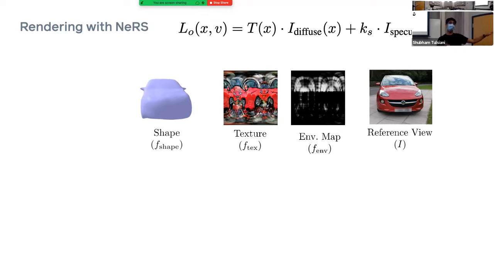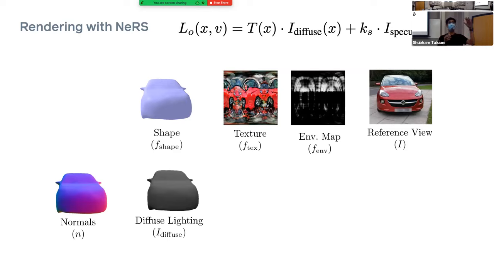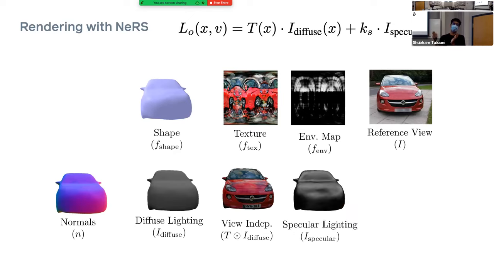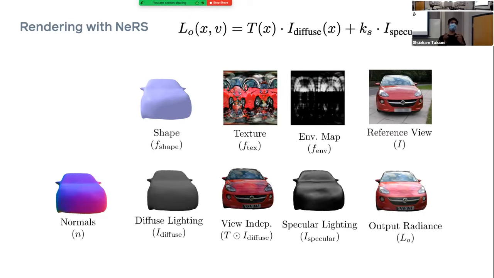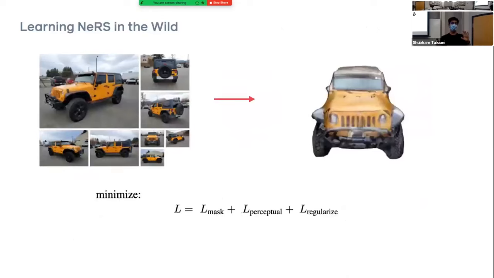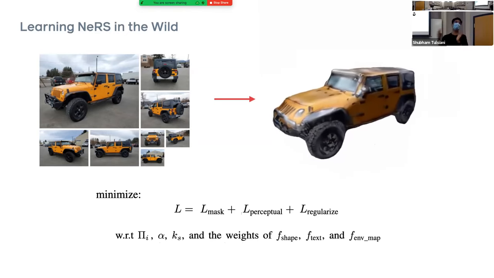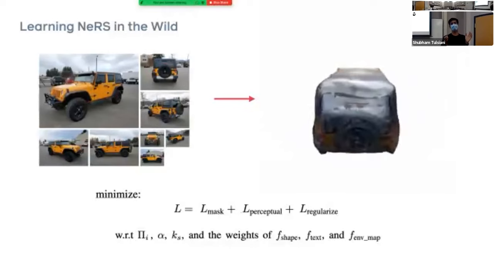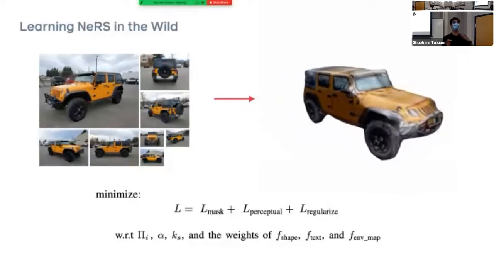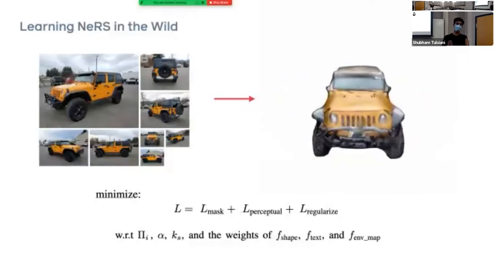Given these, we can render the geometry from a particular viewpoint, and given the geometry and the lighting, compute how much diffuse lighting is there at a particular point, get the view independent effects, and also add the specular lighting to finally get the view dependent rendering. Given this rendering model, all we need to do is optimize some standard input image reconstruction losses, where the renderings of what we are learning should match the original images, the mask and the image content, with some regularization. We optimize the weights of the three neural networks, the camera parameters, as well as some of the specular coefficients which control how shiny or how matte the material is. Given just this, we are able to learn the surface-based neural representation for reconstructing new objects while also accounting for environment, lighting, and view dependent effects.